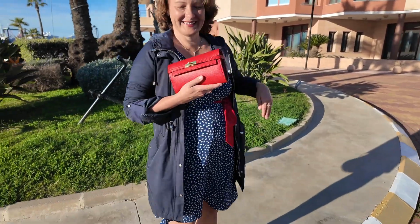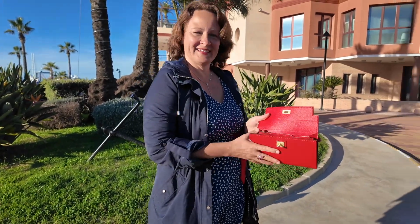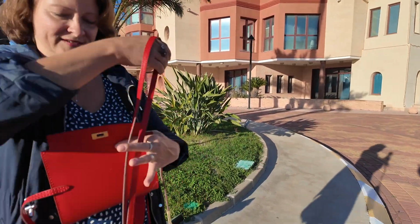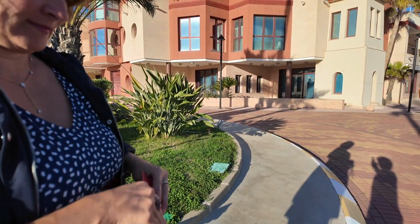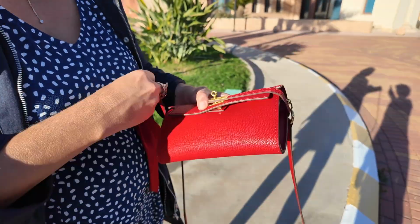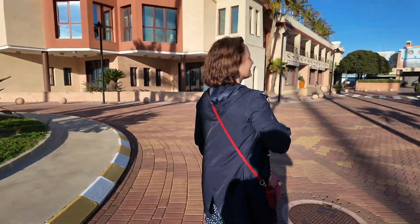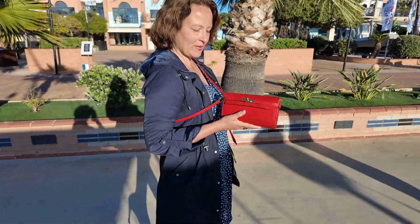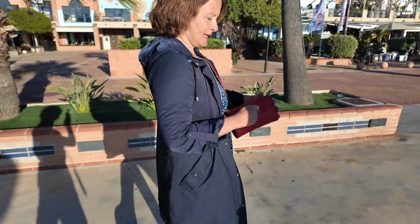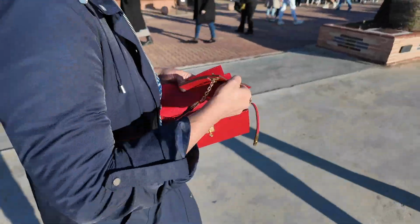Here you can see I'm using it just as a clutch, and I'm going to have my son hand me the optional strap. And you can see, you can just place that into your purse, you close up the clutch again, and now you have your strap. So you can choose each day whether you want to use your purse as a purse or just as a clutch without a strap. I think it's really convenient, it's super cute, and it's just a really fun project.